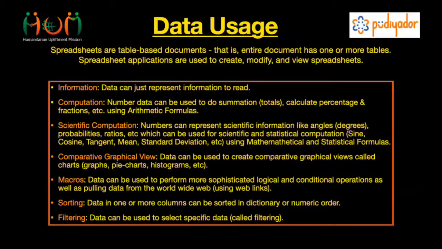If you have a lot of information in a particular table, let's say you have different departments and all your information is captured by department, and one department is, let's say, the income tax department, and another department is the revenue department. Then if you're making a presentation to the income tax department, you want to show only the income tax information, then you can do what is called filtering. You filter out everything else and you show only income tax department data. That kind of filtering is possible in spreadsheets, and I'll show you how.